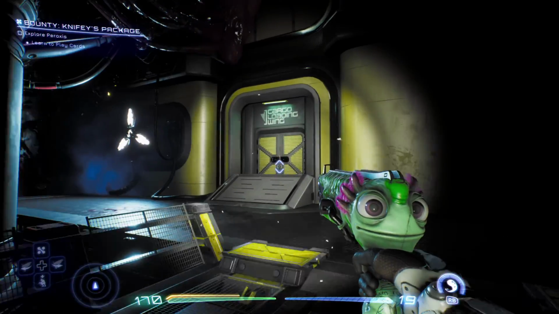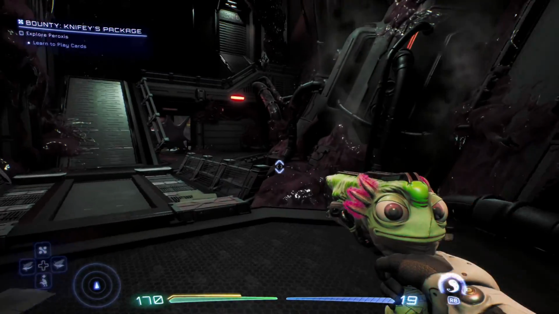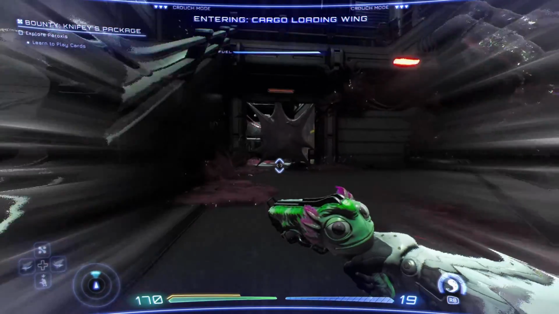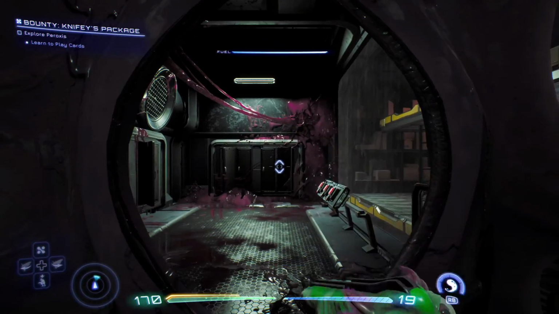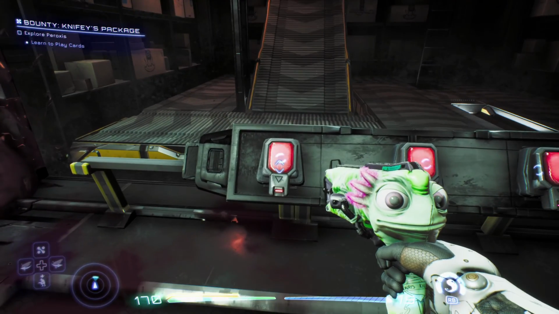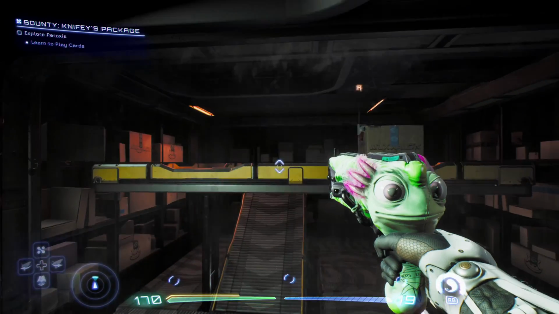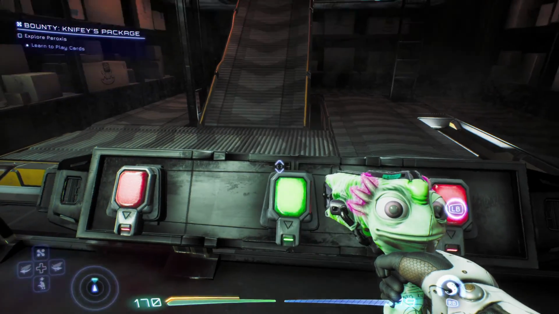On the way up the ramp, make sure you visit Cargo Loading Wing, and you can cut your way through into a little bit of a mini game. You'll have to use the 3 switches here in order to navigate the box towards yourself. And don't worry, if you make any mistakes, it just runs another loop and you can try again. But you have to get the box to the little delivery door nearby before you continue with more collectibles.